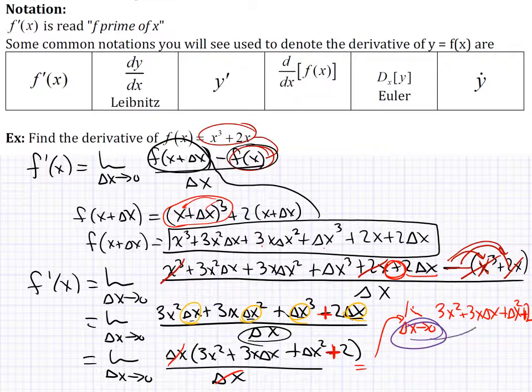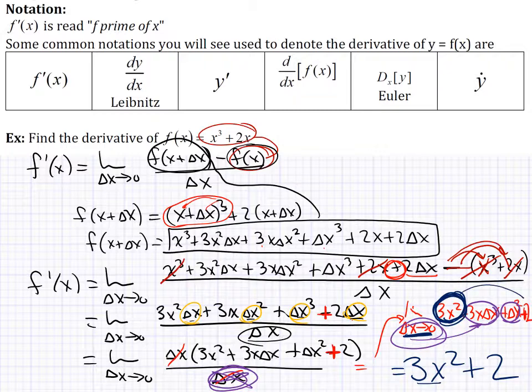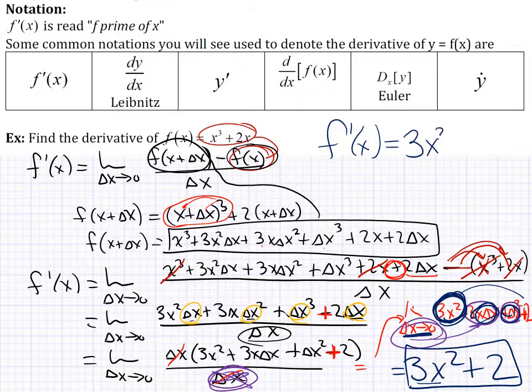So delta x is going to 0. I have no problem plugging 0 in for delta x here or here, because they're not in the denominator. Remember, we canceled that out. That was the problem. So what do we end up with? We have 3x squared, and we have plus 2. The 3x squared doesn't have any delta x's in it, so if delta x goes to 0, this doesn't change at all. 2, same thing. They're both treated almost like constants with respect to delta x. This one goes to 0, this one goes to 0. So this right here is my derivative. The derivative is 3x squared plus 2.